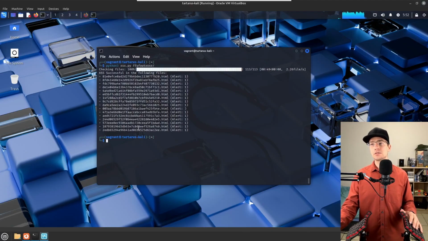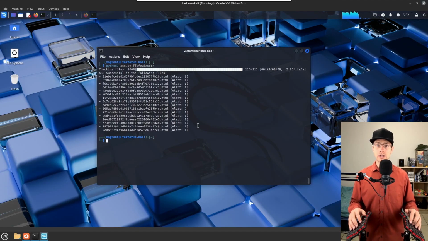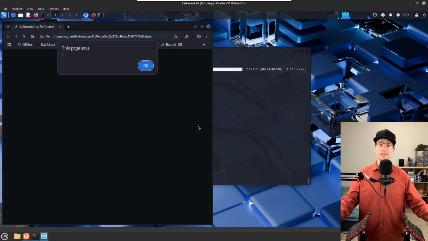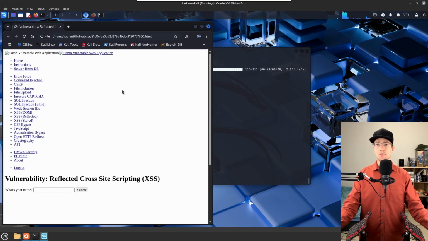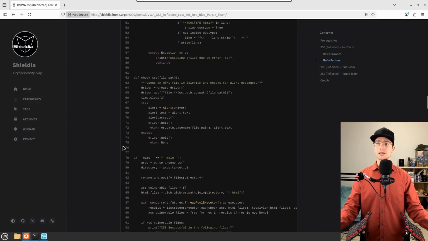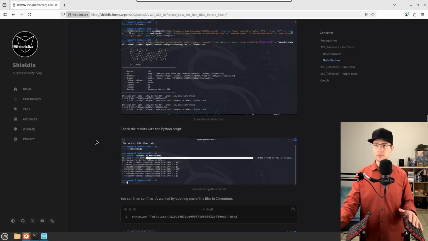This will then give you a list of files that actually will generate an alert. So for instance, we have this file here. We can then do a Chromium, pull out the reflected and then paste the file name, and we should be greeted by an alert. There we go. So that payload successfully runs and generates an alert. We can then look at what that payload is with another grep command.